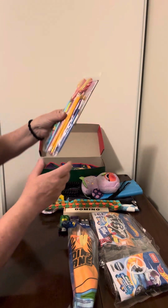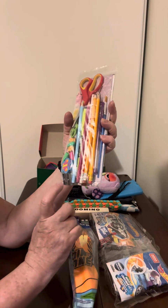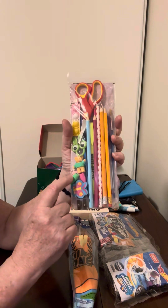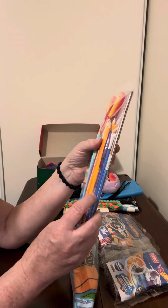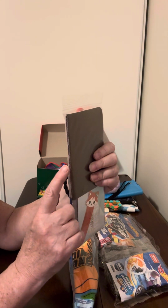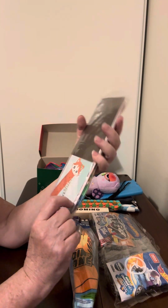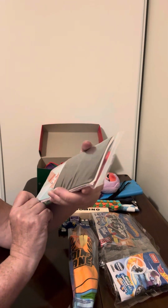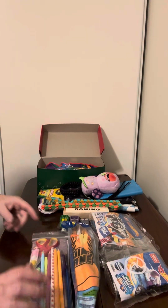And then this is his pencil pack. He's got some erasers, a good pencil sharpener. He's got scissors, a little poppet, a googly-eyed ring. He's got a bunch of pencils and then some fun pencils. He's got a gel pen, and he's got a paintbrush or two because there's some watercolor bookmarks in there. He has a brown little line notebook. He's got a little bookmark that's a cat, and it says fashion forward. Well, I guess with the shirt he is fashion forward.